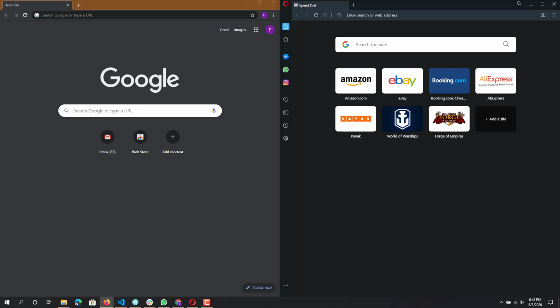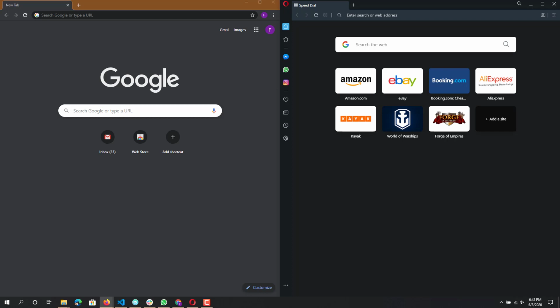Same thing with Opera. It does not handle the tabs very well, but it's not as big of an issue as it is on Chrome. Where it is an issue for Opera is mobile browsers. If you're using Opera Mini on, let's say, your Android or iOS device, you will probably notice a major difference in performance between Opera and the Chrome mobile browser, right? Opera mobile browser is just not that good.